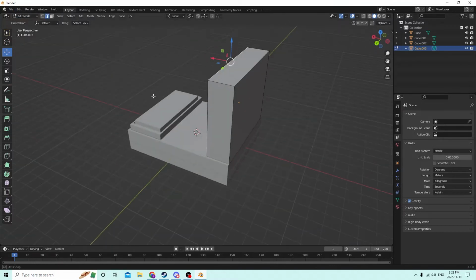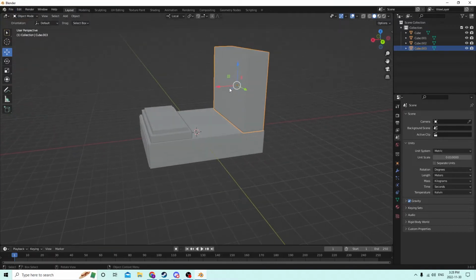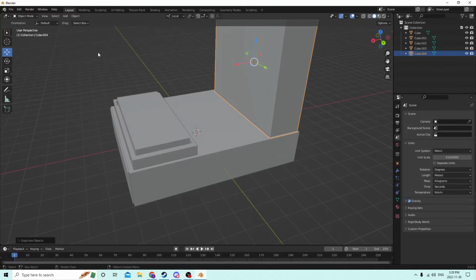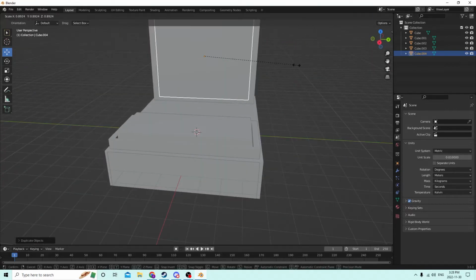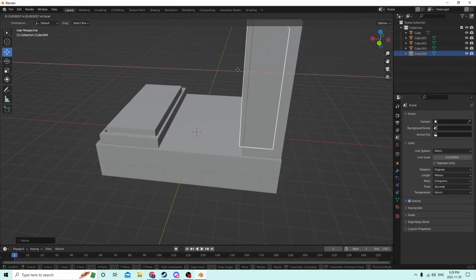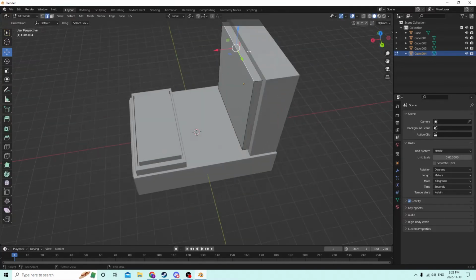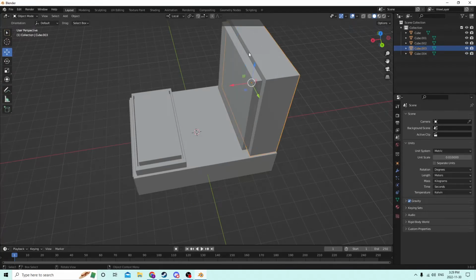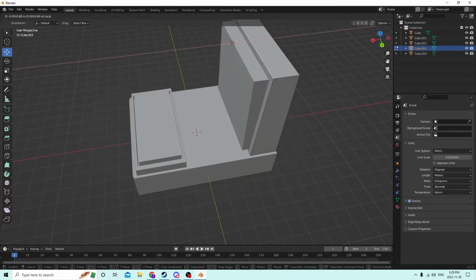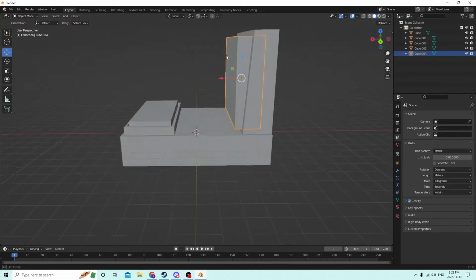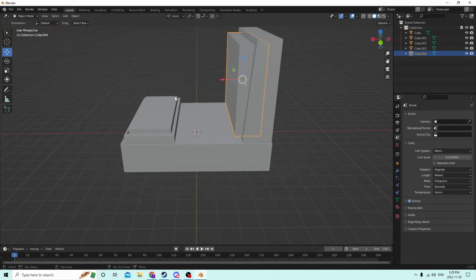And copy the shape before we change it from an actual square. Shift D. Okay. And we're going to S that one and move it forward for now. And if we still want to grab that edge there, we can. Like that. We'll move it back a little bit so it's that look that we wanted, but we got our flat edge here. And then we will Shift D this, and then we'll minus that from that face.